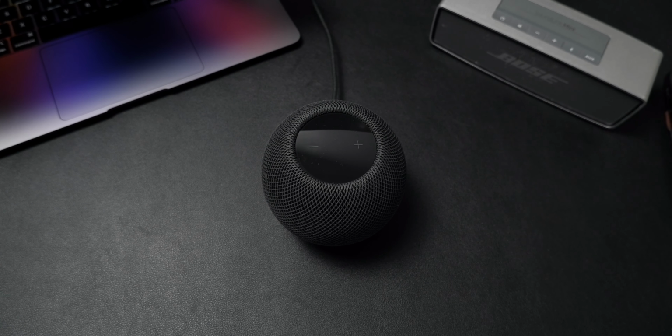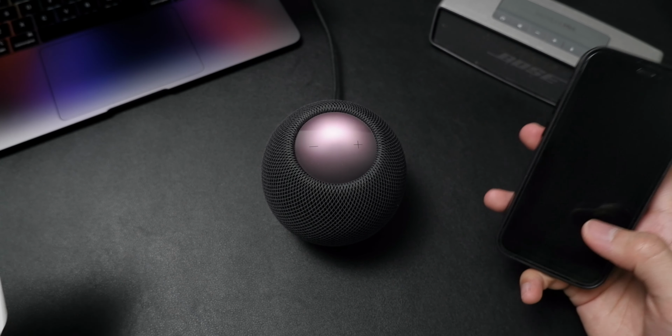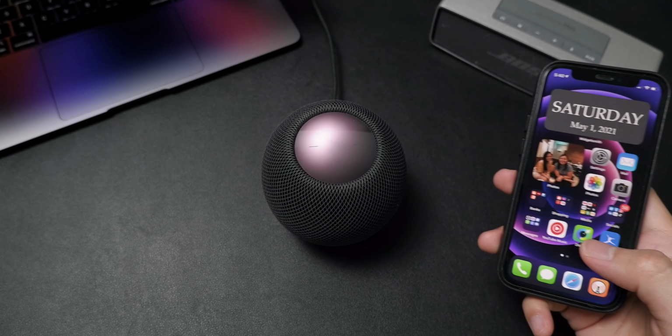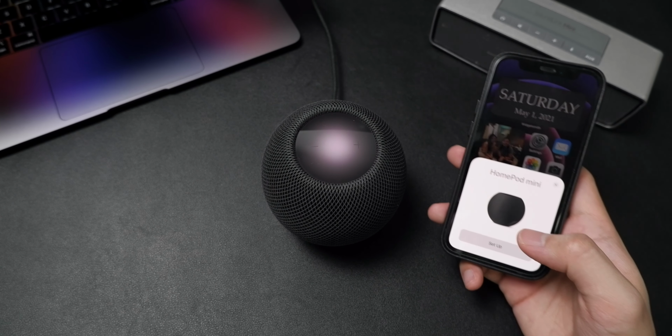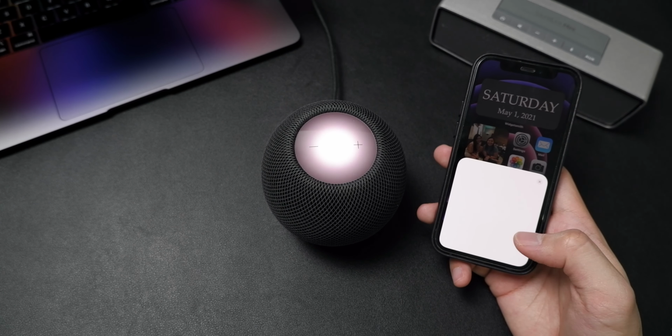Okay, now that it is plugged in, it brings out this white spiraling light that is spiraling in its, I guess, what you can call a screen. All right. Put my phone near my device. Oh, that's a pretty huge sound. All right, let's set it up. Yes, it's my bedroom.